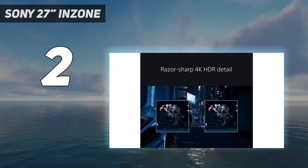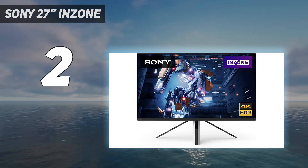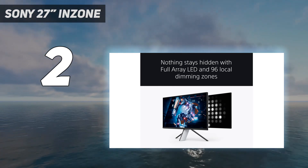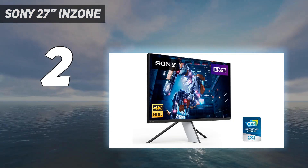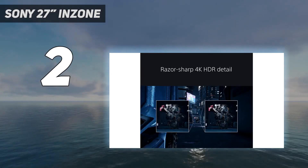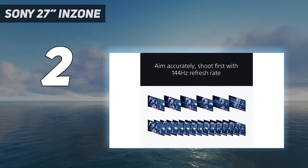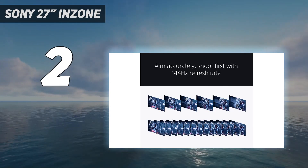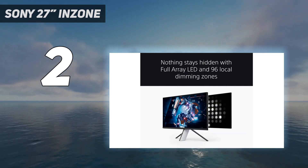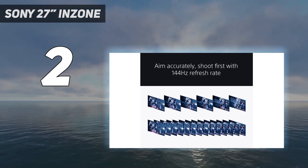Regardless, the Sony is great for the PS5 because it has a few features only the PS5 can use, like Auto-HDR Tone Mapping, which optimizes the HDR performance and settings based on the game. Its design shares similarities with the PS5, meaning it'll look great on your desk next to the console. It also has a great response time with both 120Hz and 60Hz signals, resulting in smooth motion. It works without issue with the PS5 as it supports HDMI 2.1 bandwidth and VRR to help reduce screen tearing.